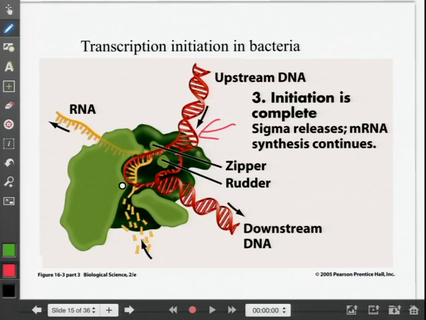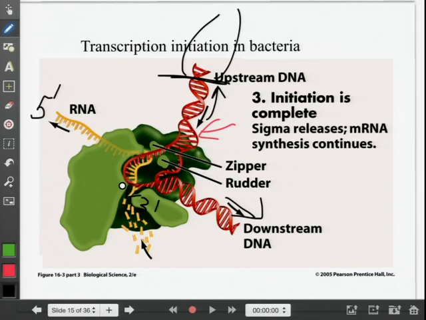If we would draw an arrow, it's going in that direction. This was the beginning, so this had to be the 5' end, right? The one that's flapping off was the very first one, which means down here is the 3' end. And so that's all they're saying. Downstream it's going this way, and this is the upstream region. So if that was the beginning, then up here would have been where the promoter was. Okay. And so then elongation just happens. It keeps going, it keeps going, it keeps going.